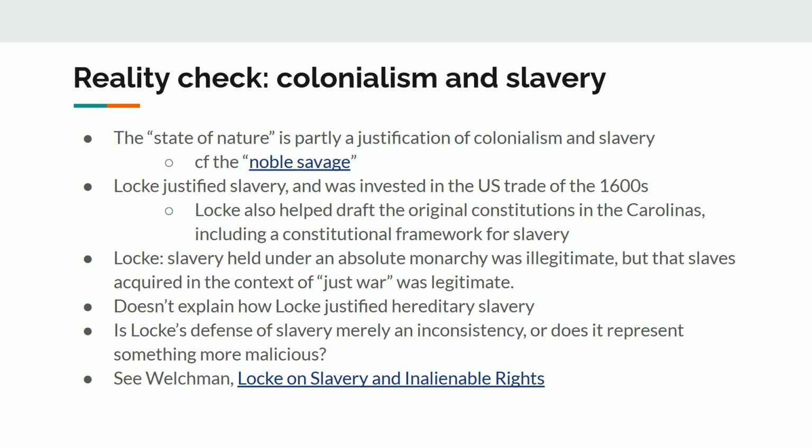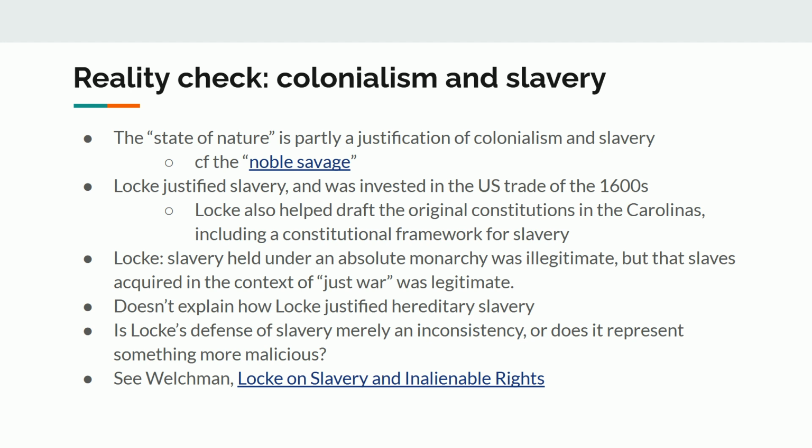So this idea of life, liberty, and property as being the grounding for governance and society, an alternative to a state of nature, is baked into the deep theoretical justifications for our political system in the U.S. and in lots of other Western countries. To some extent, these are the basic ideas that inform constitutions all around the world. And they have their origin in precisely this practice of colonialism and slavery.